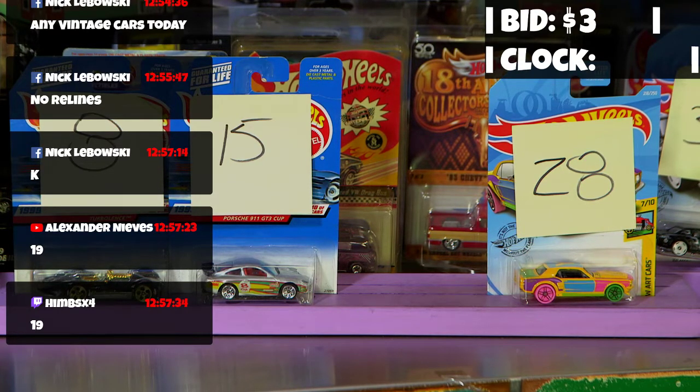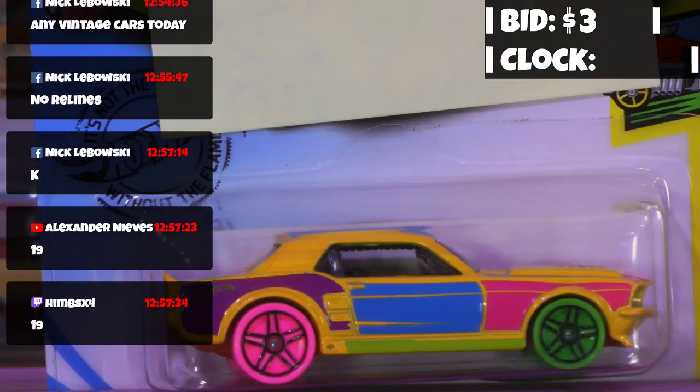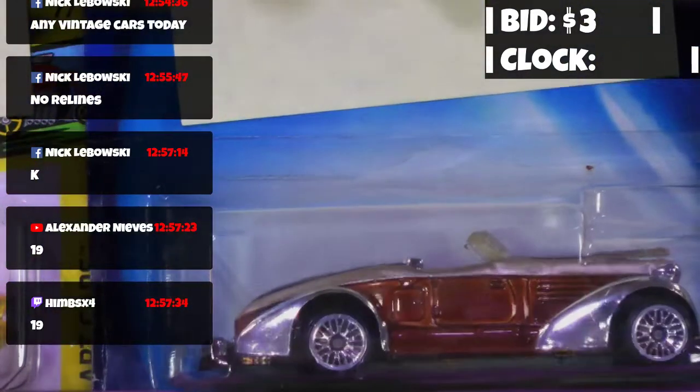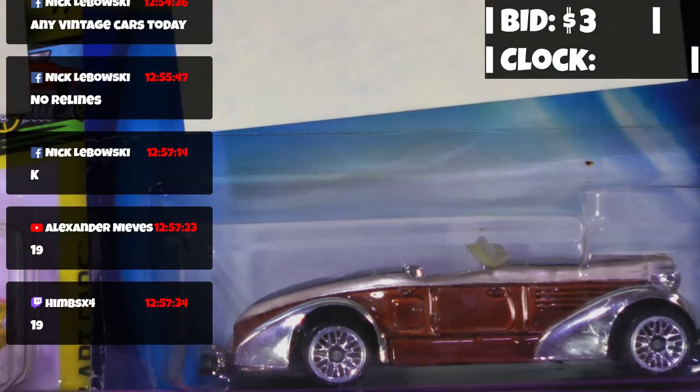I got 15 and 28 out there. Let's keep going. How about a final run? This is the last time they made these cars. Here's your final run, Auburn 852. Check it out. That's your final run.